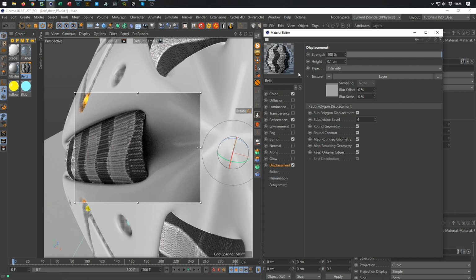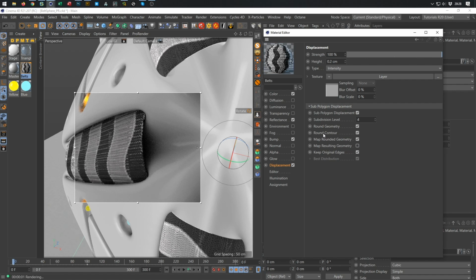I go to 0.1 here. 0.2, but here it starts that we see it. So this we don't need.